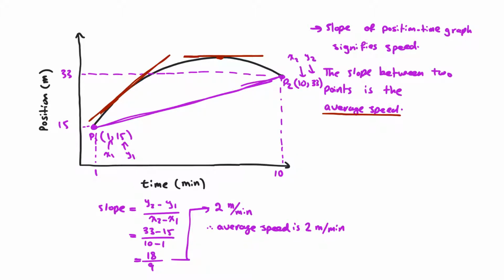So to find our instantaneous speed, we have to draw a tangent and actually find the steepness of that using 2 points. So once I draw this line, and it's kind of an estimate, I can't really do a perfect job drawing a tangent, but then I can choose 2 points on it and actually find the slope. And you can see the slope of this line is actually much steeper than this one, meaning that I'm traveling much faster at this point than my average speed.